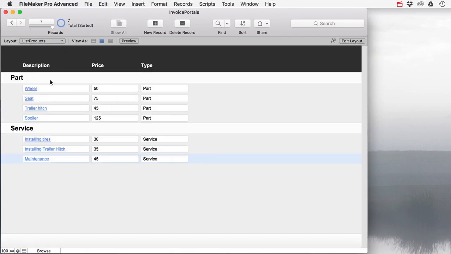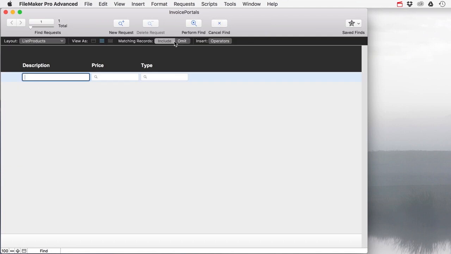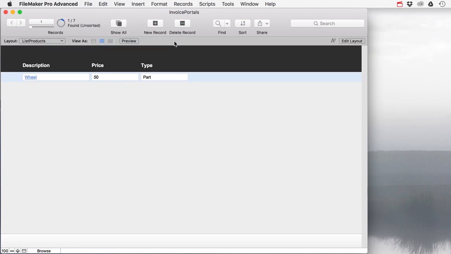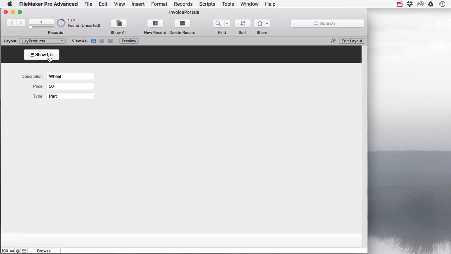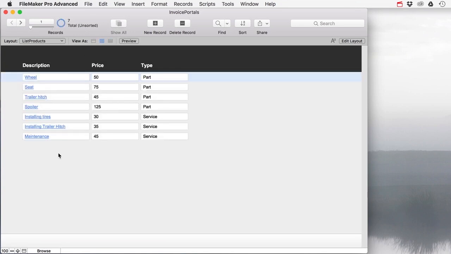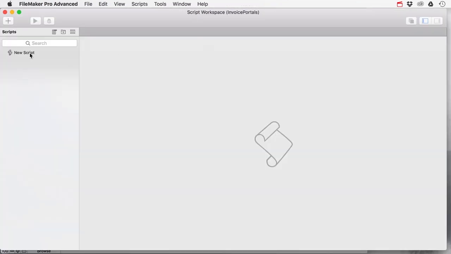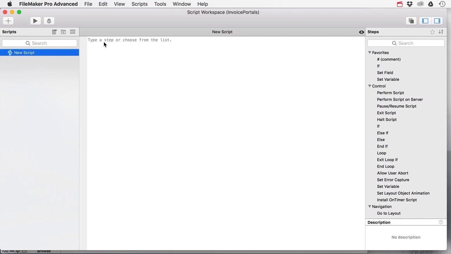The only danger about this is if you do a find for something and you want to find a wheel. Okay, then you found a wheel. If you do this and go back in your list, or if you do show all, then your sorting has kind of disappeared. It's gone. So that's annoying. So if you want to not have that happen, you're going to need to add a few more steps to this script, if you will. You need to do a few more things and just go to the layout.